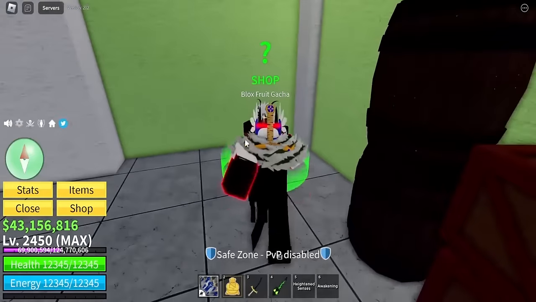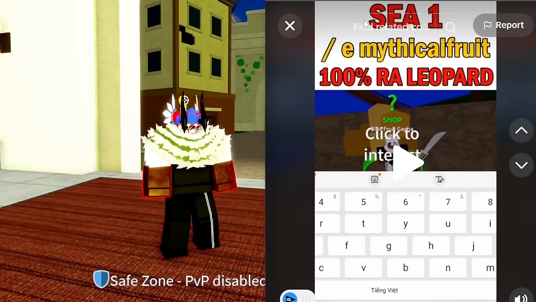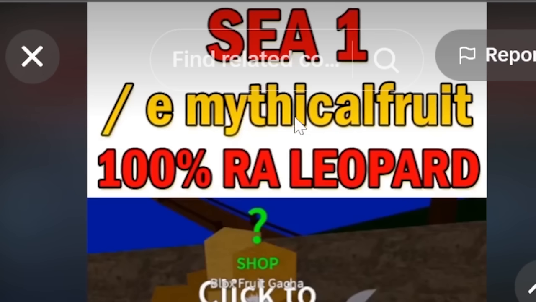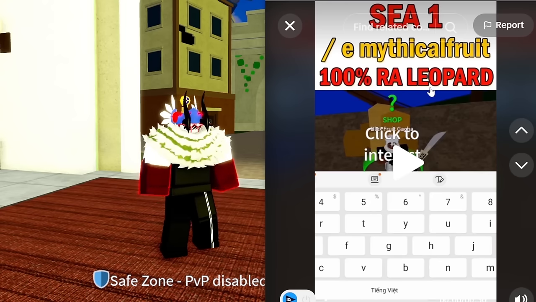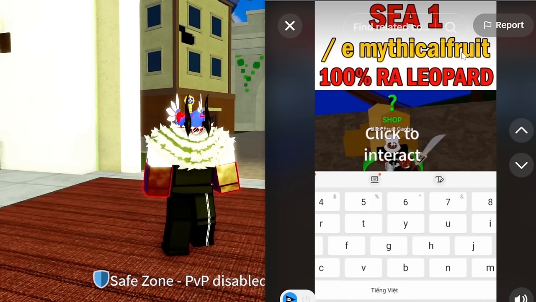But now, let's get on to these glitches to see if they work or not. Luckily, I actually didn't waste my fruit roll, so let's get on with the first glitch, or hack, whatever you want to call it. Okay, so the first glitch says C1 /E mythical fruit, 100% leopard. Let's see, what does he do? So I guess he types in the chat /E mythical fruit. That's what I'm guessing.